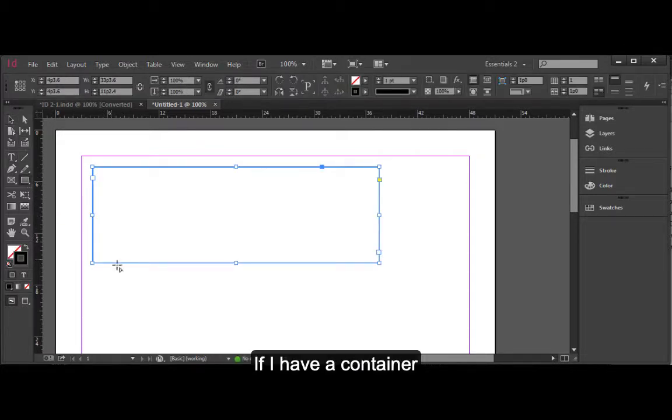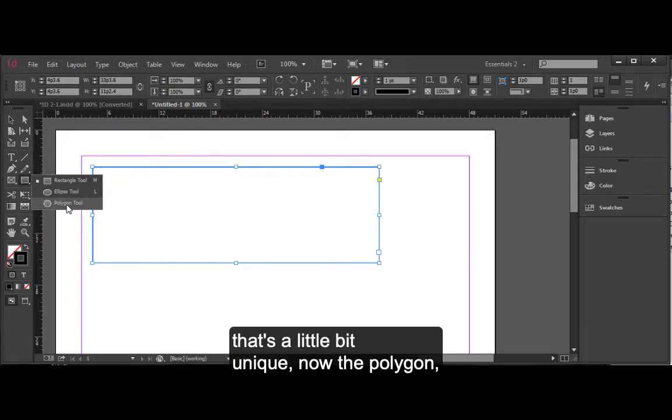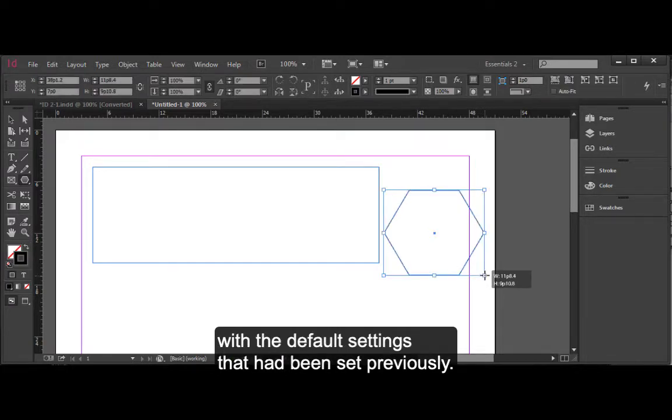If I have a container like the polygon, if I want something that's a little bit unique. Now the polygon, if I just click and drag, you are going to get a shape with default settings that had been set previously.